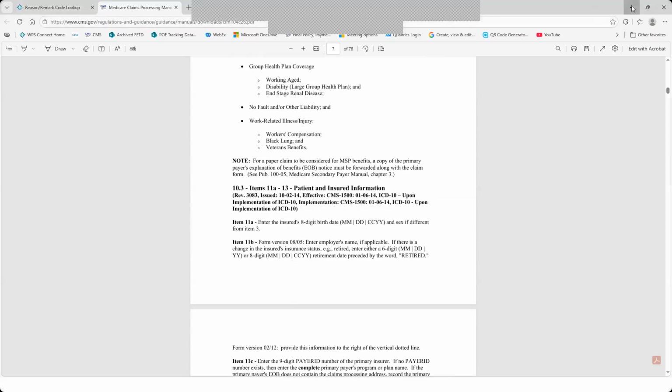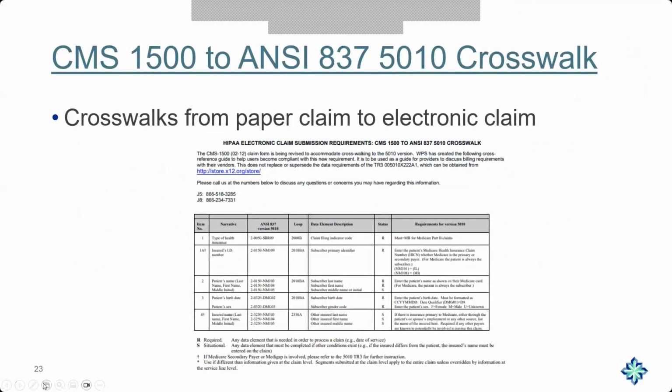Another thing that's very, very helpful for making certain that all of the information is present on the claim that's required is to use the crosswalk. This is something that our EDI staff has created. It shows you the item number on the claim form, the narrative, what it is that goes in that box. It tells you if it goes in item number 1 on a paper claim form, where does it go on the electronic claim form? What is the data element description? What is the loop? Or where's the loop or the claim segment? One of the things that I like to point out, and I'm going to open this up here quickly on my other screen, as I mentioned.